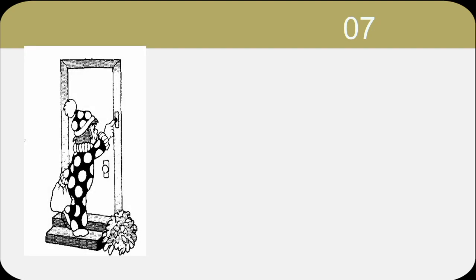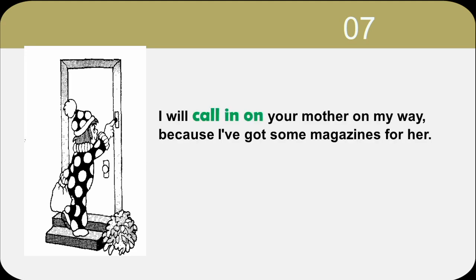In this next example, we can notice a little girl ringing the bell of a house, maybe paying somebody a visit. So have a look at this. I will call in on your mother on my way because I have got some magazines for her. Phrasal verb is to call in on. To call in on. And the meaning of this phrasal verb is to visit. To visit is زار يزور.